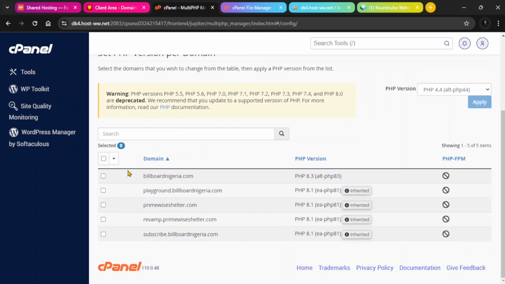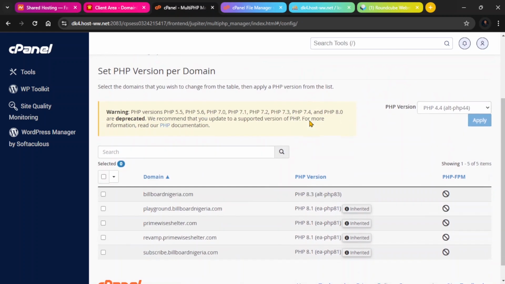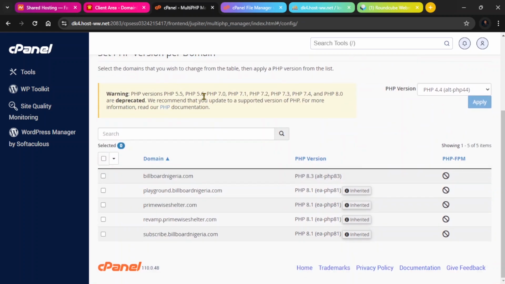The Multi-PHP Manager. This lets you manage your PHP version, which is essential because WordPress is built on PHP. PHP is a programming language, by the way, and the version impacts compatibility with WordPress tools. PHP regularly releases updates, and currently we are on version 8.3. Sometimes switching the version can solve issues with WordPress tools or site performance.